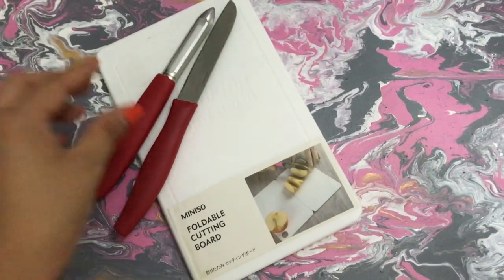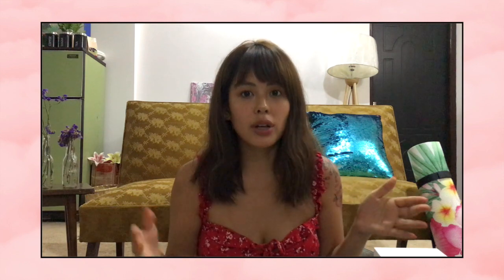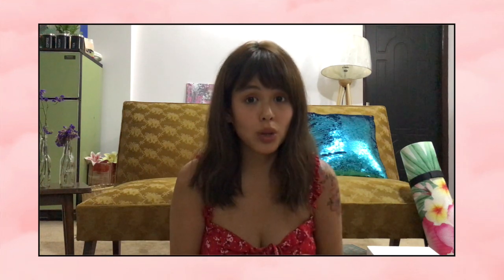This is another thing that I really need in my kitchen. This is a peeler and a knife. I do have a knife, but I only have one knife right now, and I needed to get a second knife anyway because I don't want to mix my vegetable and my fruit knife. So this is perfect for me. This is 369 rupees. I only have one cooking pan, quite multi-purpose, so I'm okay with just one pan for now.